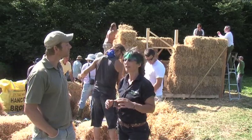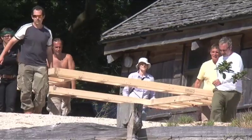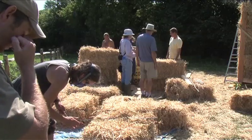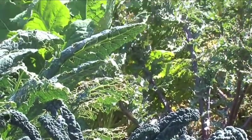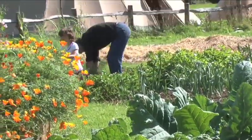Now, at the Down to Earth project, we'll be looking at different ways in which we can adapt the way we live to use the minimum of natural resources and to generate our own electricity, as well as different methods of sustainably building using natural materials that are available close to where you live, and also growing your own food. So by learning some of these skills and adapting them with the same philosophy that we use in bushcraft about adapting to your environment, then we should be able to survive anything.